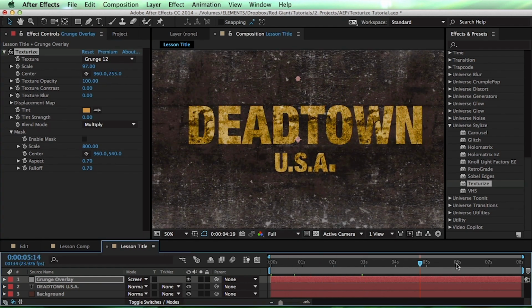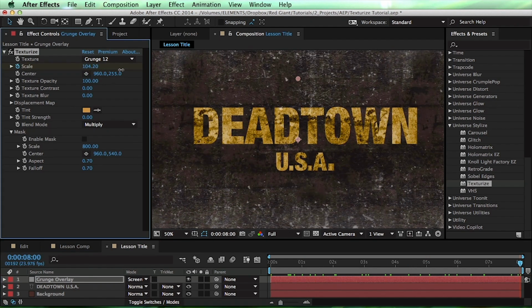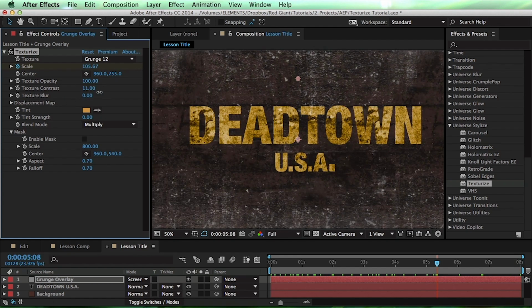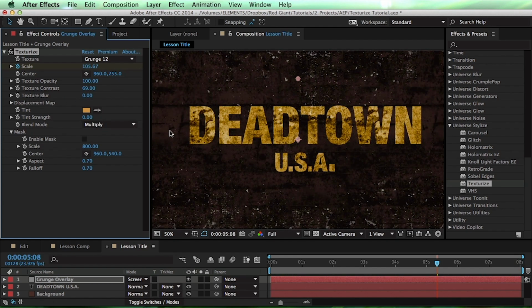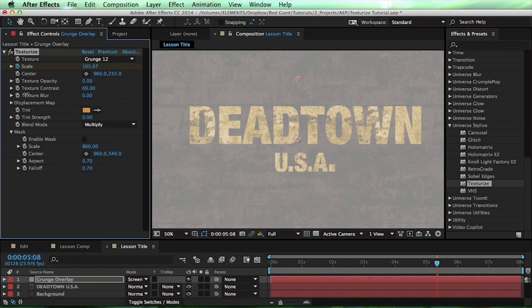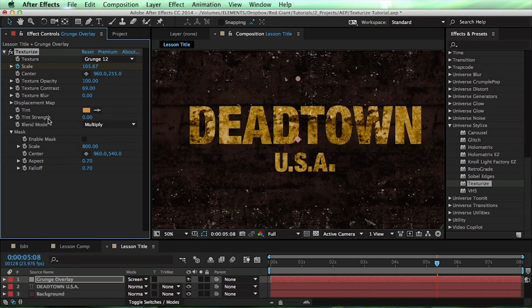So again, I've got a little bit of motion on the text. Let's create some contrasting motion with this overlay, so we'll have this get bigger. In fact, I'll probably turn this contrast up. Now, this is set to a blending mode, which is blending with that gray, and I'm actually going to set this to none. This way I can turn the opacity down. If I had turned the opacity down before, when this was set to multiply, just hit undo there. If I turn the opacity down, it's going to blend back with that original, which is that gray solid that I created. So just keep that in mind. Go back to the blending mode here, set that to none, and now I can turn this opacity down. And now we're not seeing anything overlaying because this is still set to a screen blending mode.